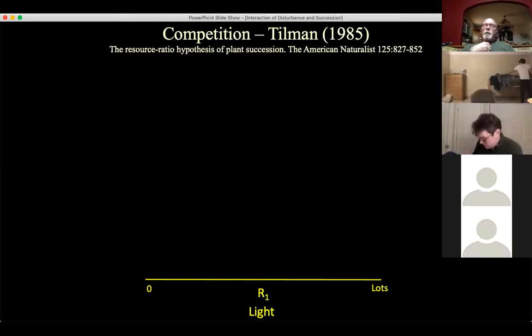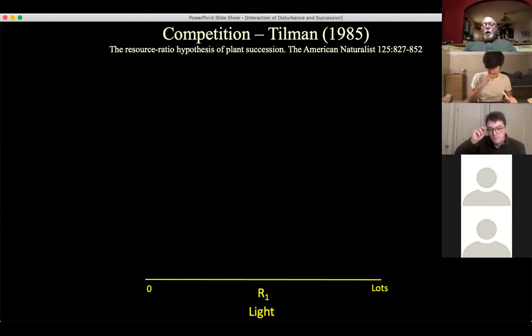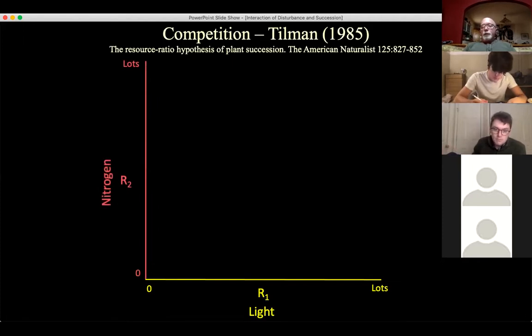So when a bison comes by and eats up a bunch of big blue stem, which can be a very, very tall grass, when it eats down that big blue stem, all of a sudden there's just more light available to any plant that was being shaded out by big blue stem. And so light can vary quite a lot in a plant community. And we normally think of light being limited in forests, but it turns out that a prairie is just like a forest. It's just a forest that's 9 feet tall rather than a forest that's hundreds of feet tall. So light can be really in low abundance or high abundance. Same thing with something like nitrogen, which is the other thing that they were talking about in terms of resources in the VINA-OWL paper.